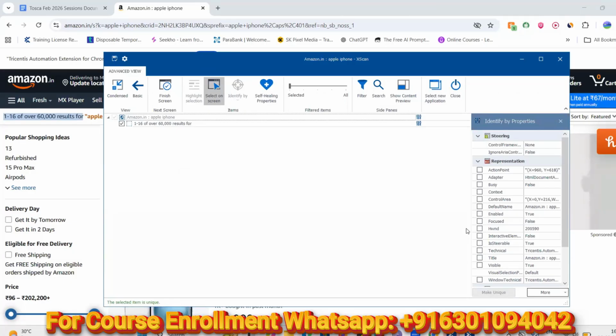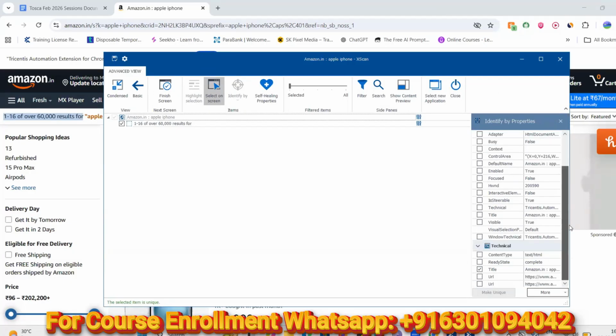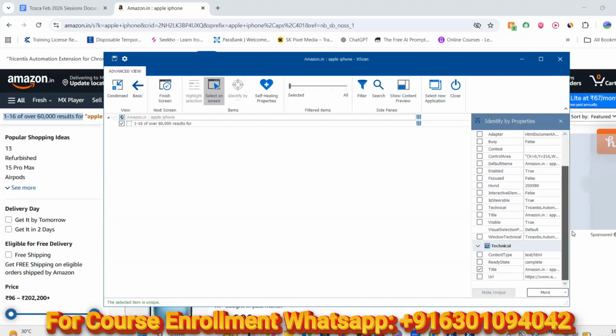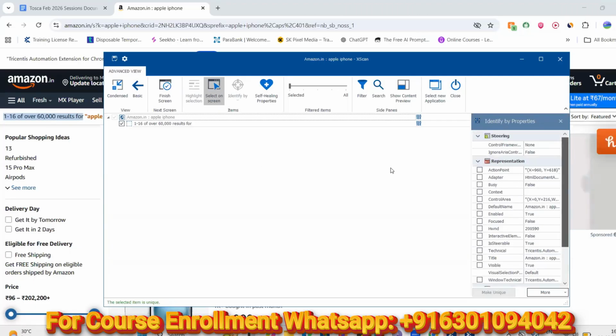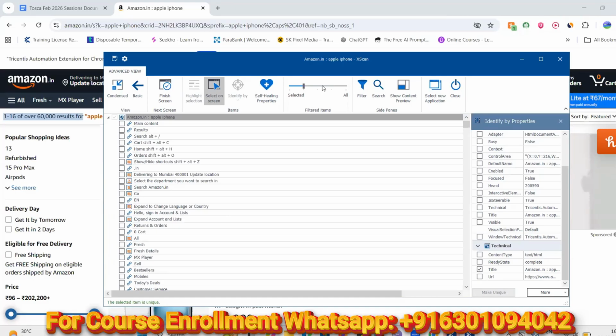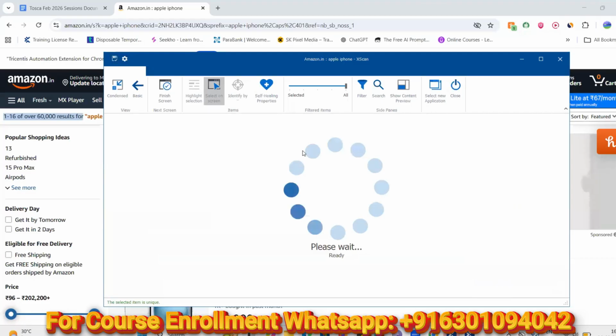I have one doubt here. Do we have to select manually or will it select automatically? Selecting manually is always better. For example, we have selected one dash 16 items, right? So after selecting that, we are getting this identity by properties, right? So here, what do we have to select? I'm not getting that. That's exactly what I'm showing now. Which value is it? That one we have to select? Yeah, whatever particular value you want, that one we have to select.